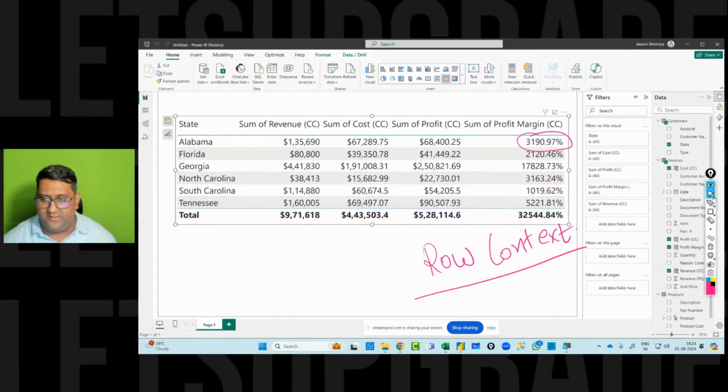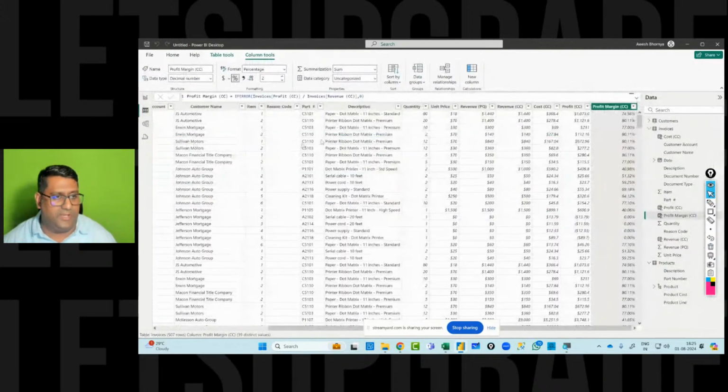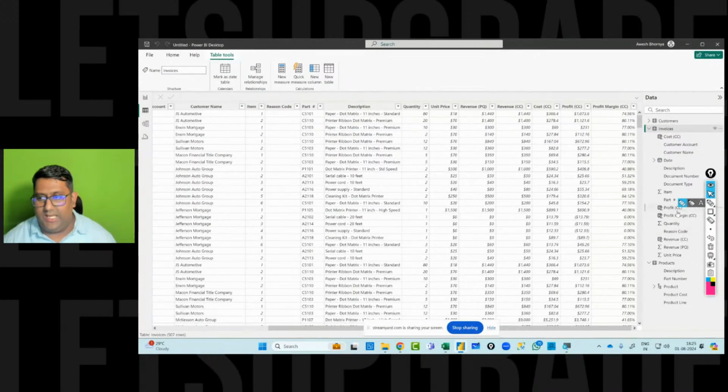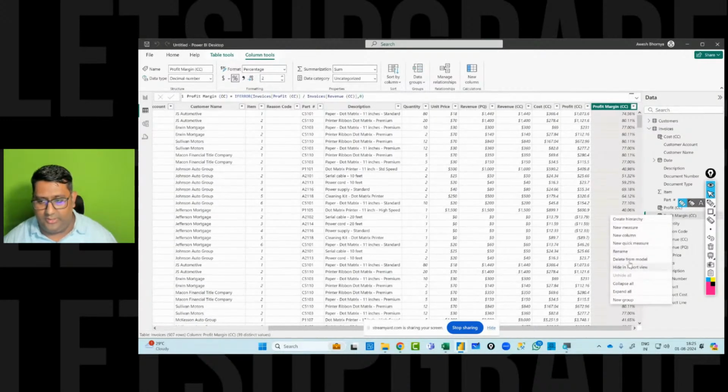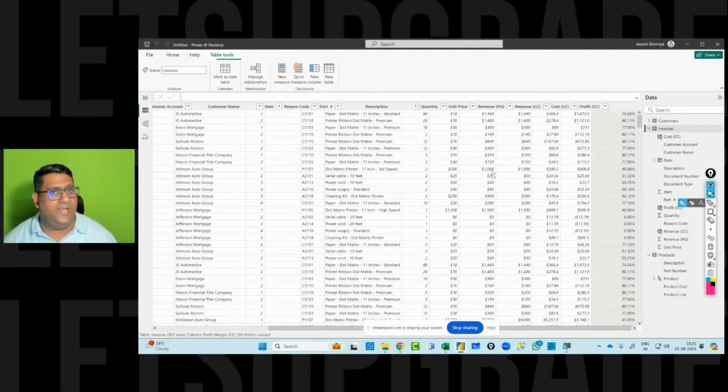What happens here is, for the entire invoices table, the calculation of the profit margin is done by first going ahead and looking at all the states, filtering out the data for the state, and taking the total of it. Obviously, the total is going to be added 74.56% and so on and so forth, whatever the numbers are. But that is not how we need to calculate the profit margin column. So first thing, I'm going to get rid of my profit margin column and delete it from the model, because this is an incorrect calculation.